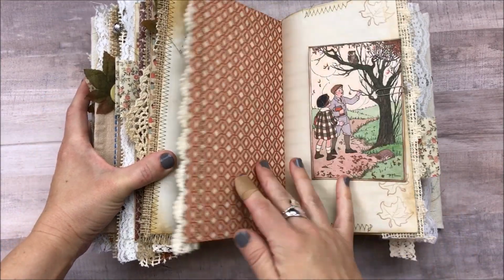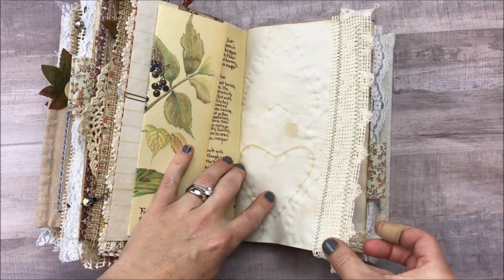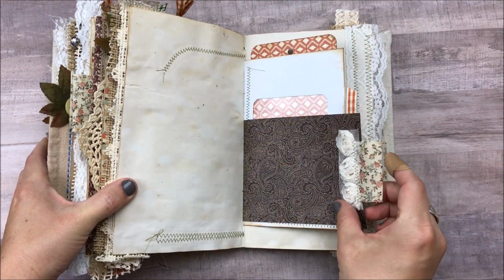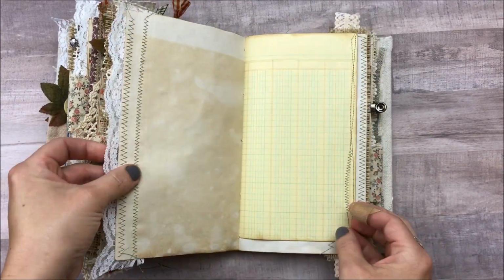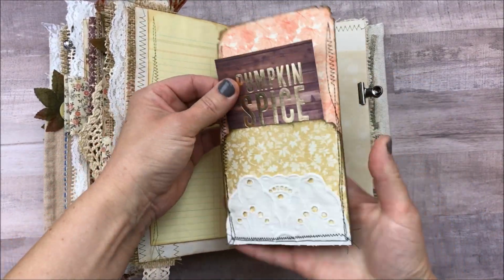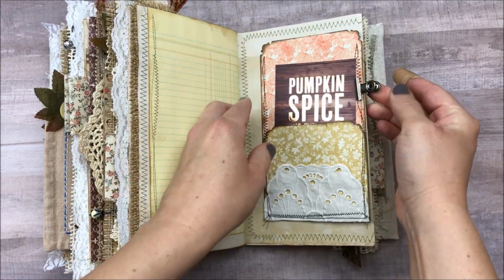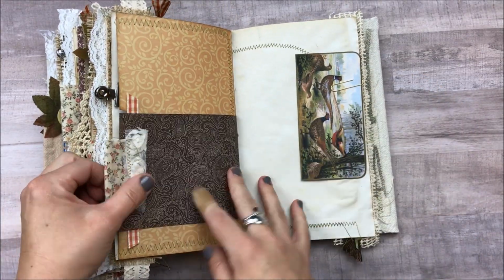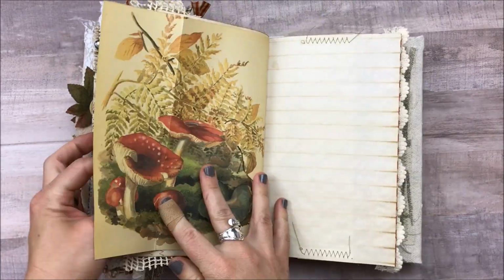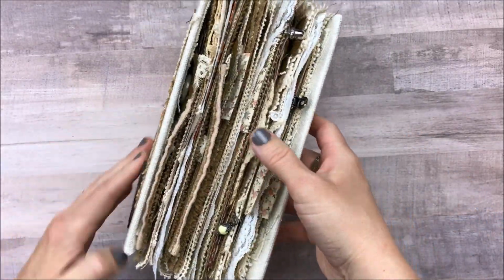Charm on here. Here I used a table linen again and I made a little pocket stitched onto the paper. And here's the pocket that I made for this journal. It has a little pocket here. Pocket there. And that is the end of this journal.